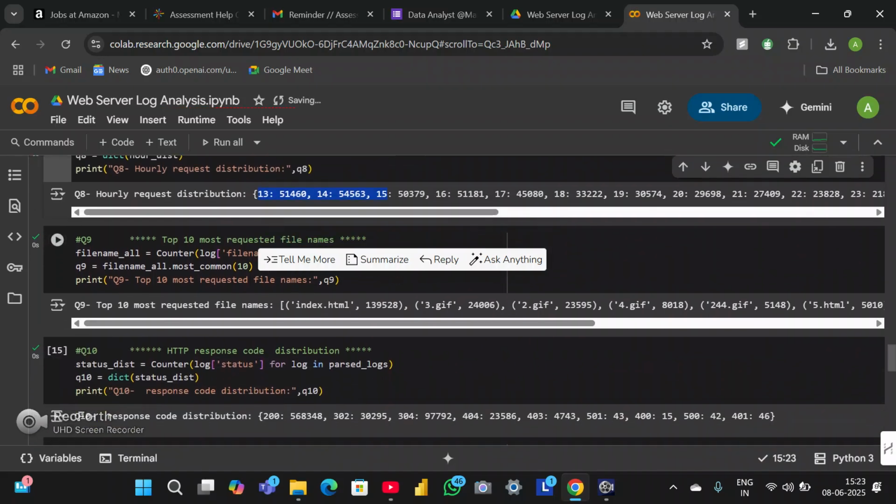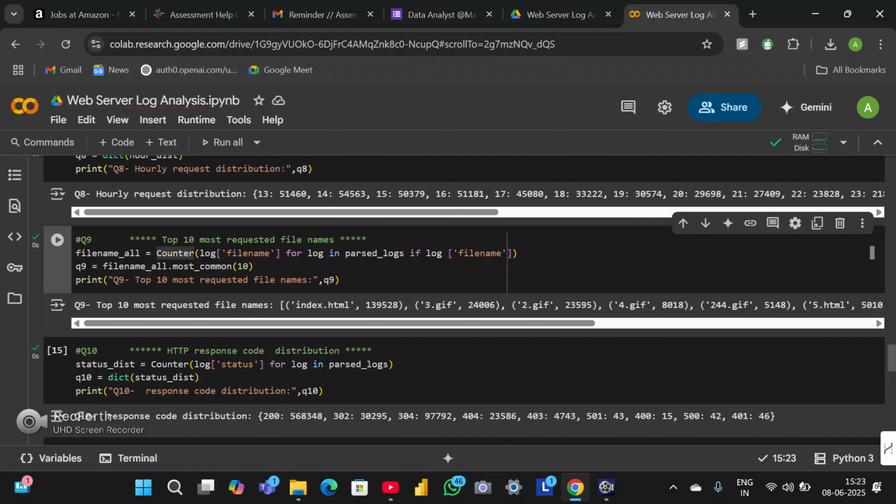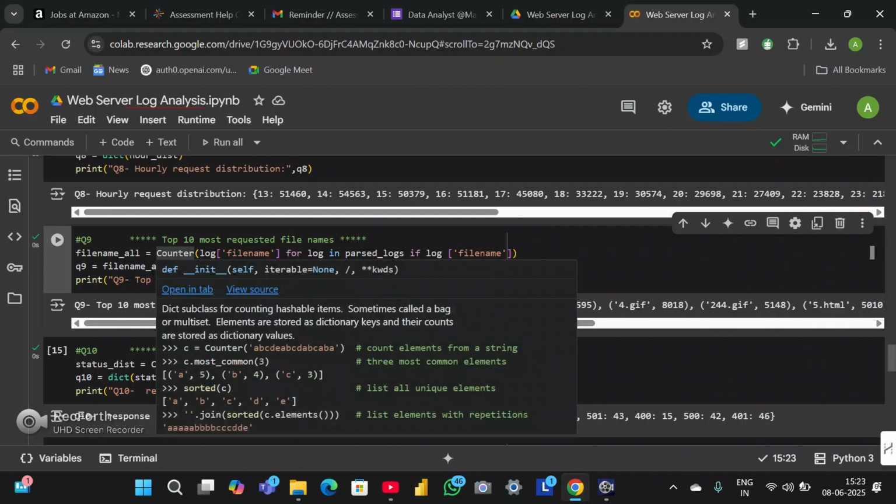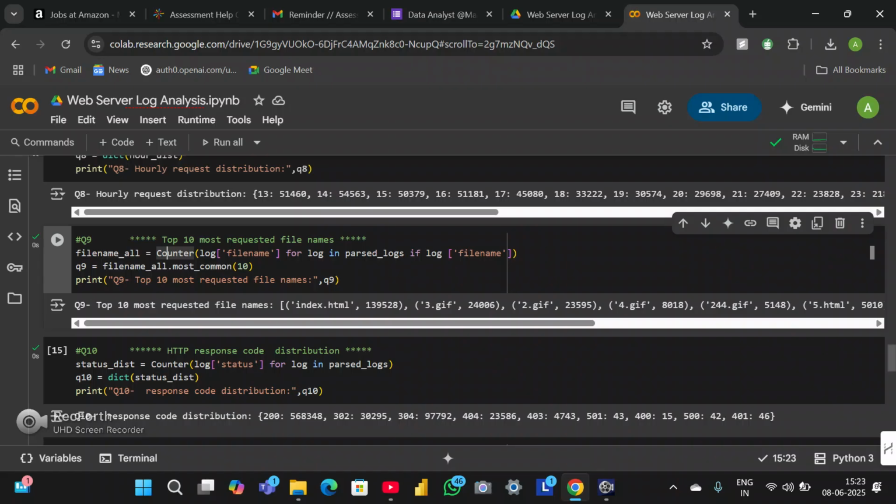Now we just need to fetch the top 10 most requested file names that have been used in that particular set. We define a file counter which we got already, counting on the file name, and we pass the parsed files.